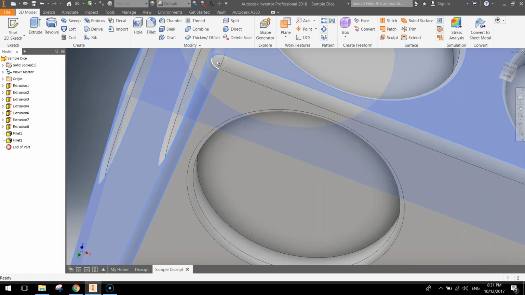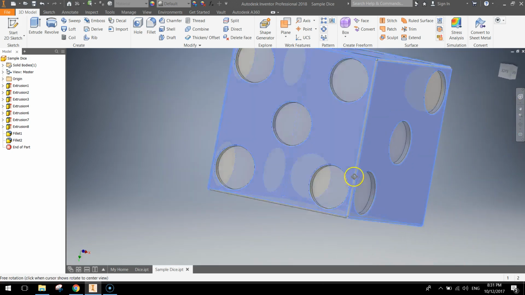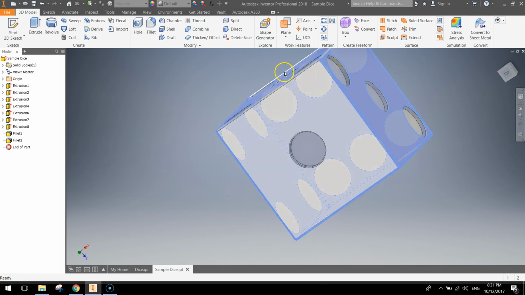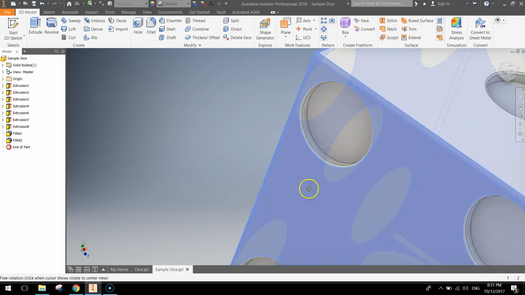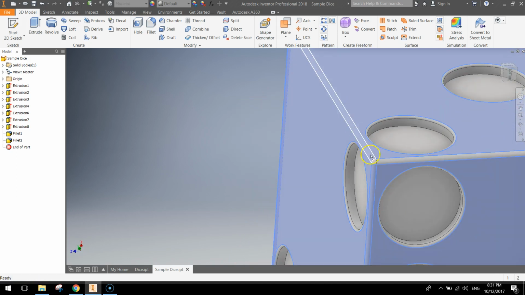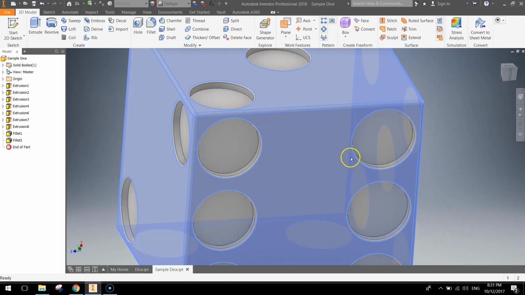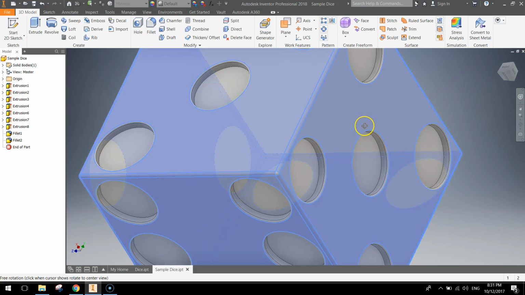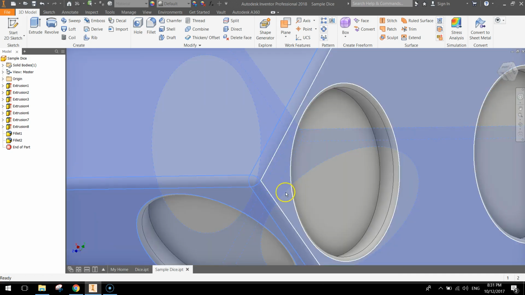Actually, you get those little center points of the fillets as well. Remember, I am holding down shift while I do this to select all these different sides. Easy to miss a couple of those little edges, so be careful with that. Alright, this is looking pretty good now. I think I've got most bits selected. Oops, I missed that bit in there.